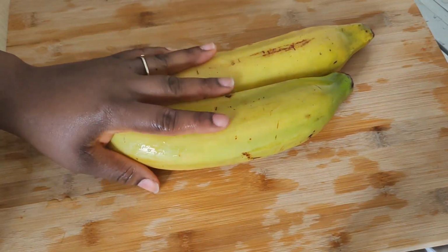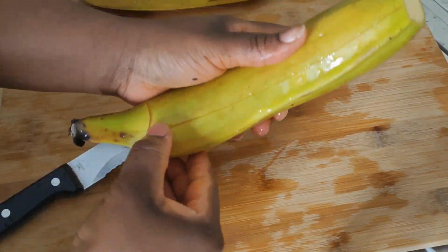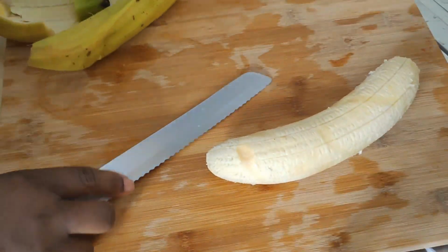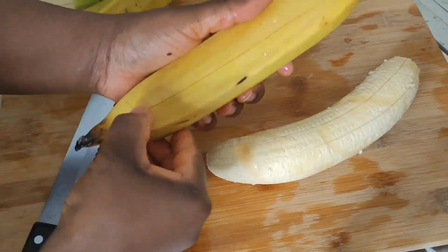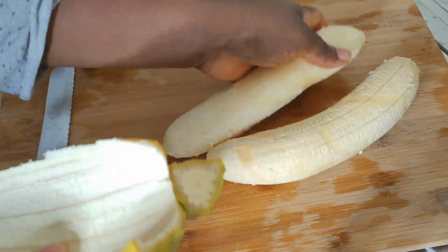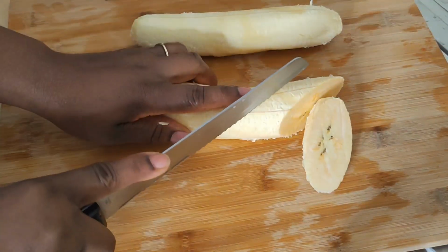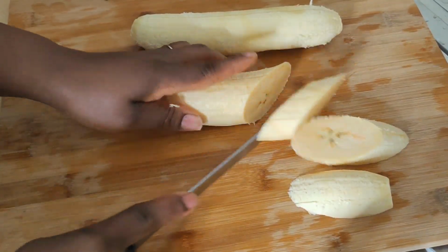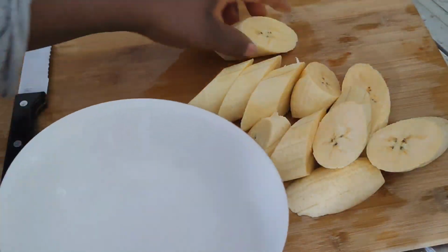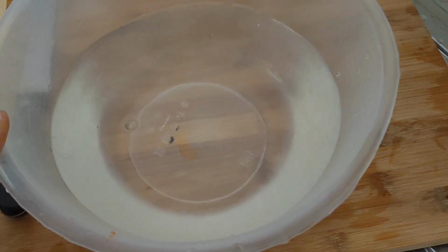So this is my plantain. I've already washed it behind the camera as well. So I'm going to be cutting it. I'm going to cut it. You can also cut your plantain to any shape of your choice. So I'm going to put it in a container. So this water is for my yam.